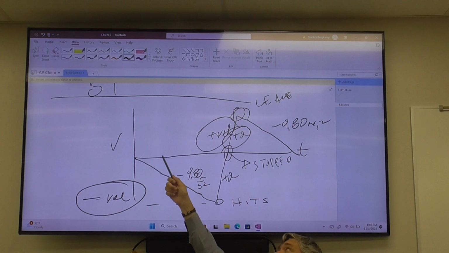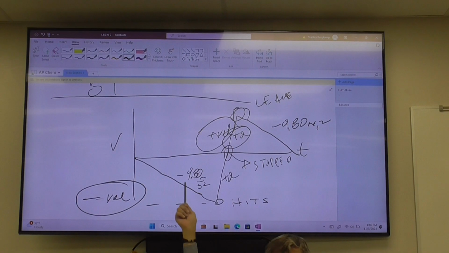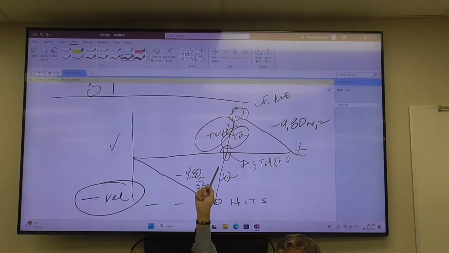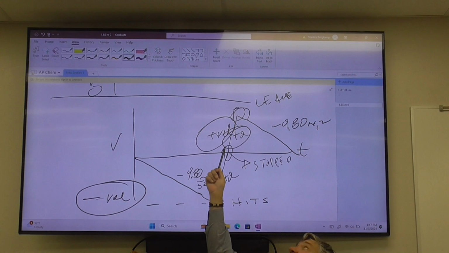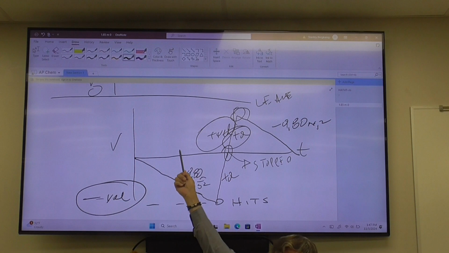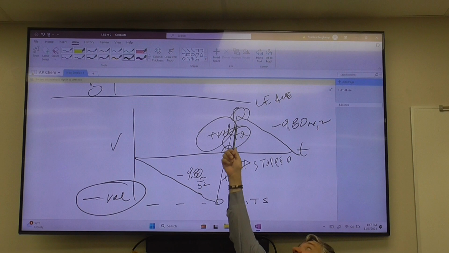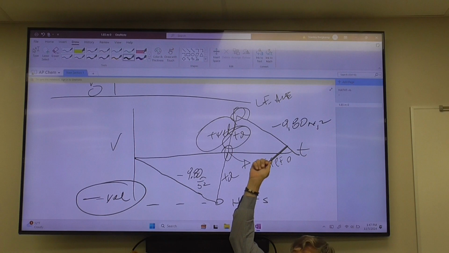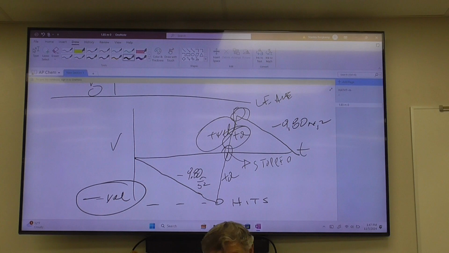Yeah, so in this portion here, that's when that golf ball is decompressing and bouncing off. So it's speeding up here because you have negative velocity and negative acceleration. Here you have negative velocity with positive acceleration, so you are slowing down. Here you have positive acceleration with positive velocity, so you are speeding up. And then I've got negative acceleration with positive velocity, and I am slowing down.